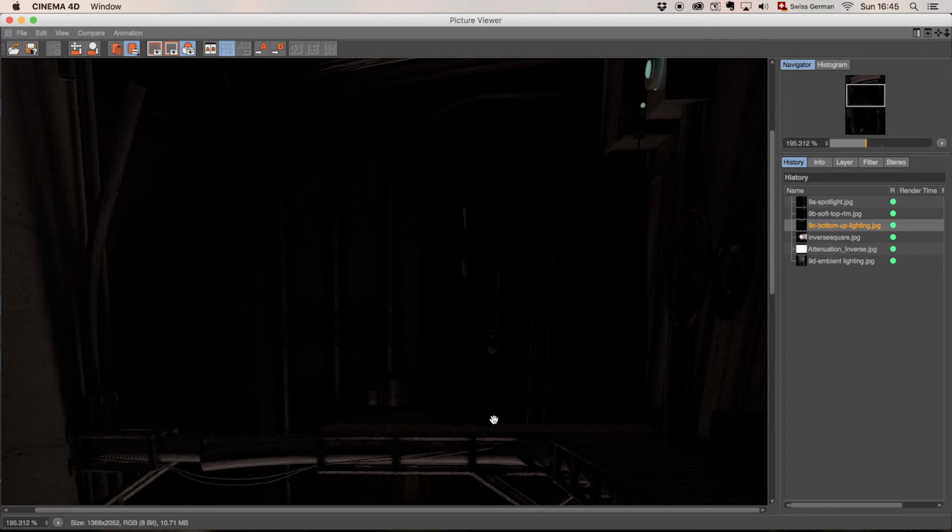So our model is standing here, and if our light would be on the floor, her ankle and maybe her lower leg would be very bright, but the fall off would be dramatic, and by the time the light reaches her head and arms, there wouldn't be hardly any light left. So we have to cheat.